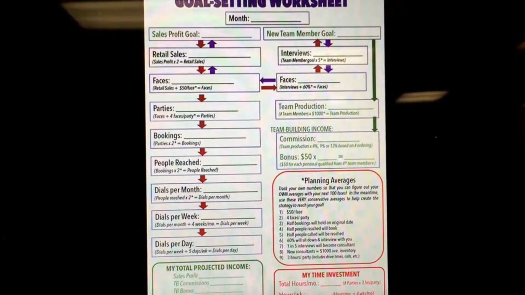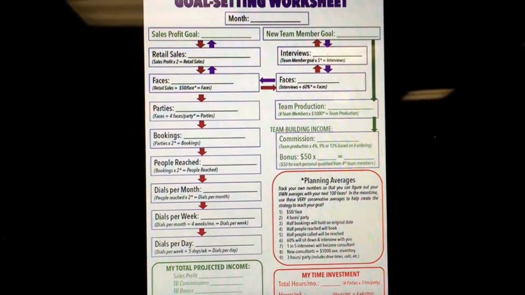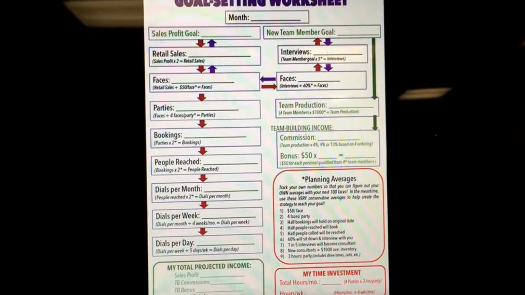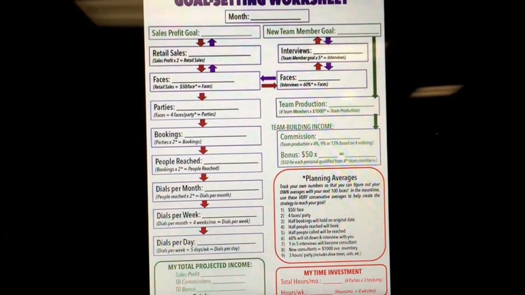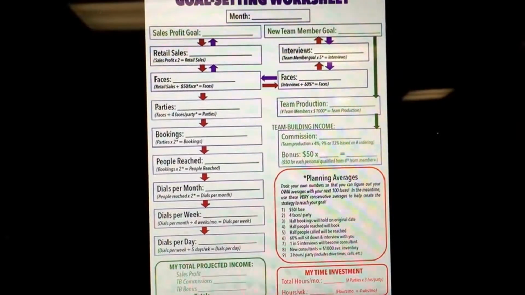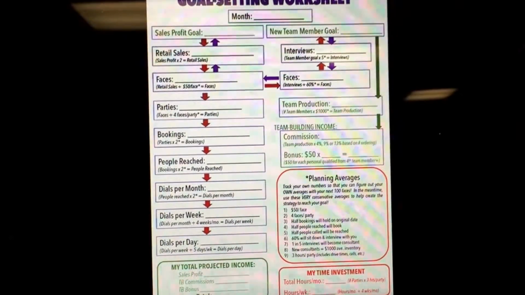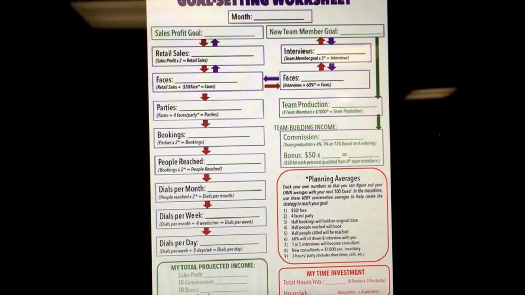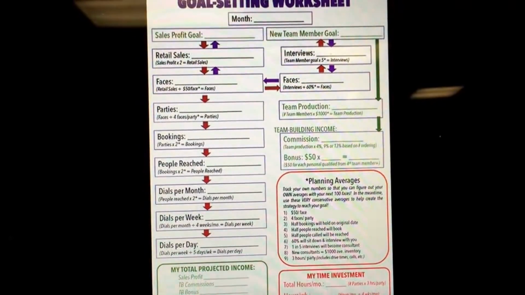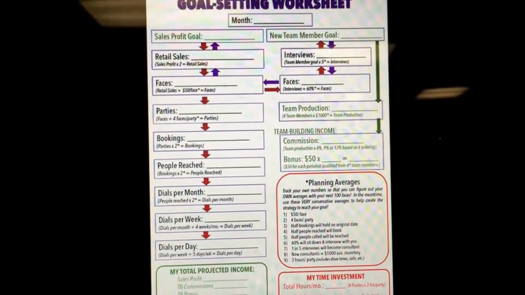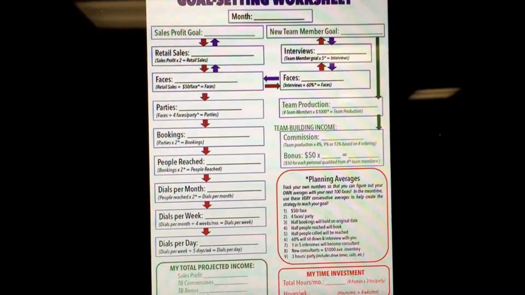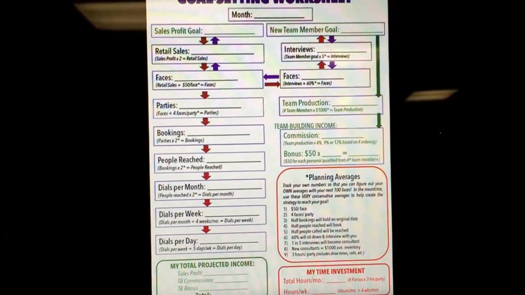If your goal is to move up on the career path and you need a certain number of team members this month, you can start on the right-hand side. It does not matter. You can go one way or the other. It's going to show you the big picture. Because in Mary Kay, you can just sell product if you want to and make money. We make half of what we sell. But if you want to continue and add more income, then you can also team build.